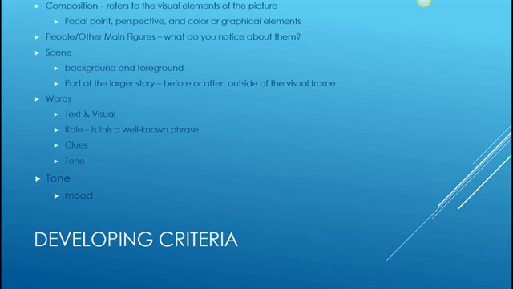So for a visual argument, like an evaluation, we have to talk about what sort of criteria we'd use. And really, there's a set of things we want to look at. The first is the composition. What elements is the visual composed from? So you can ask yourself questions like, what is the focal point? What are your eyes drawn to? What's the biggest image? From what perspective do you view the focal point? Are you looking straight at it, maybe straight into the subject's eyes? Are you looking down on top of the scene?